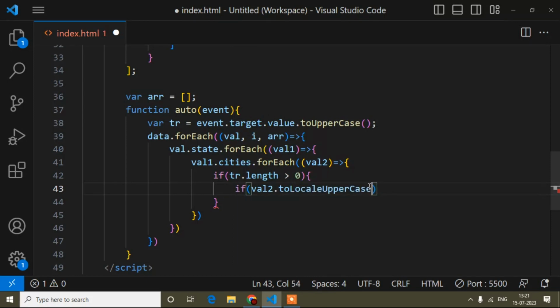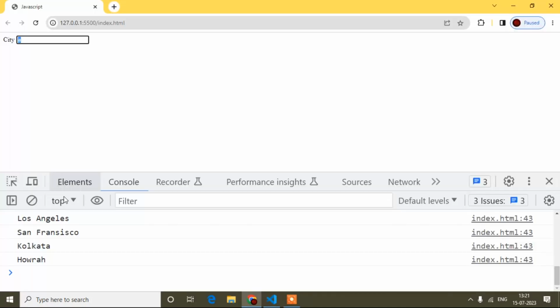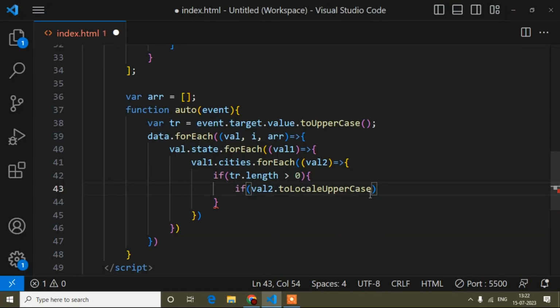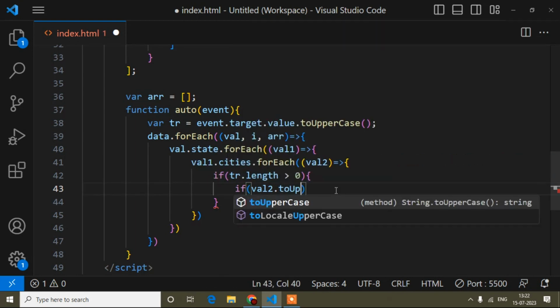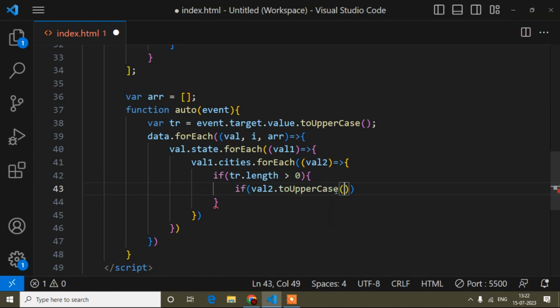I'm writing toUpperCase because whatever city I'm getting here will be an uppercase value, because here also I converted it to uppercase. So with uppercase and uppercase it will be easy to match, meaning the case-sensitive comparison will match this way. Later I will check whether the letter is matching or not. Now I am trying to match the case. So toUpperCase, parenthesis.